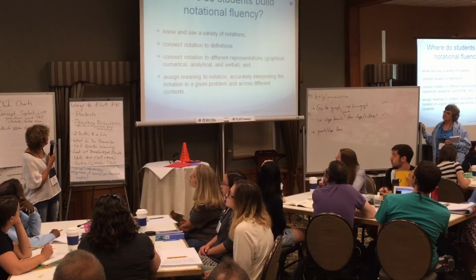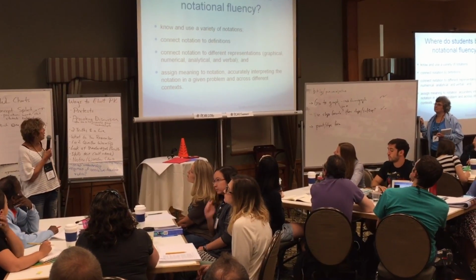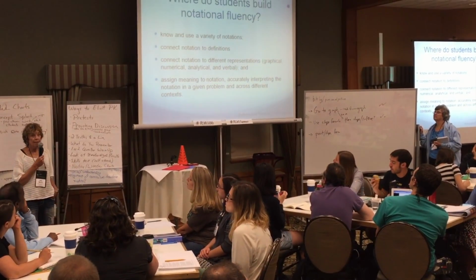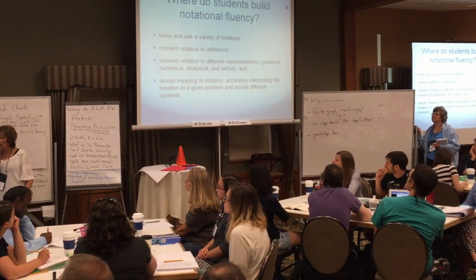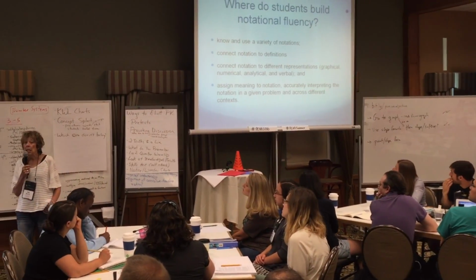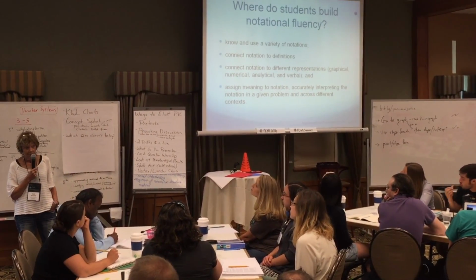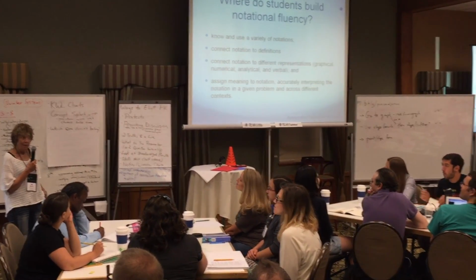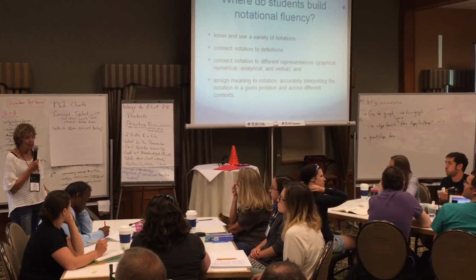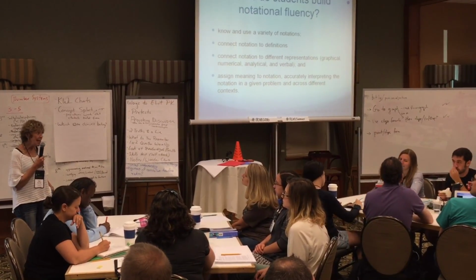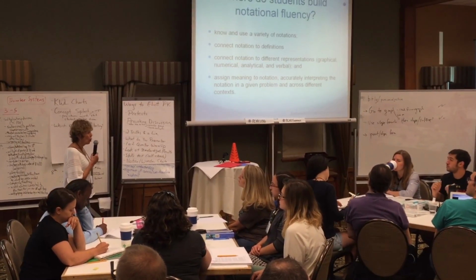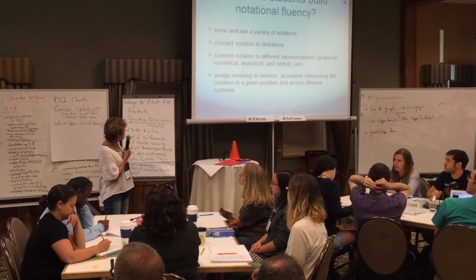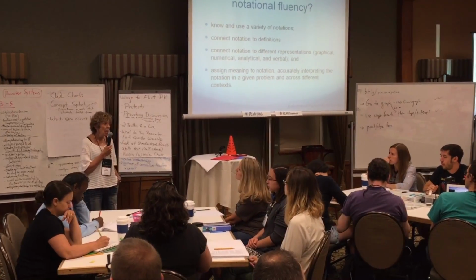The other one is notational fluency. So you guys, we get the notation, kids don't. We think they do because we tell them. But they don't hear what we say. And making the connection between the words that come out of our mouth and the symbols that they see on the page is really hard.